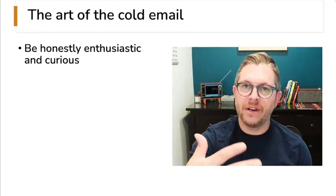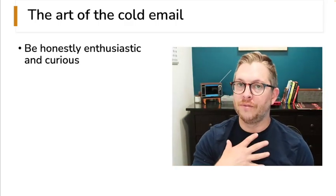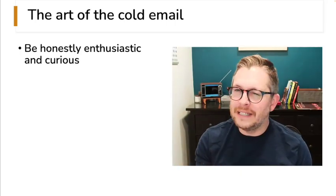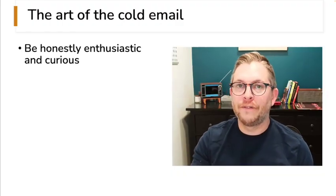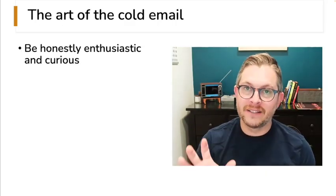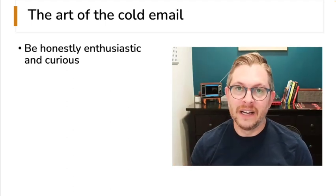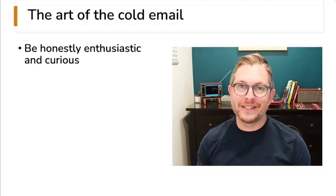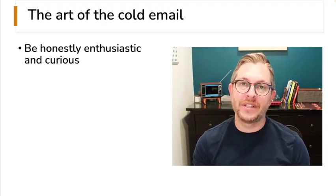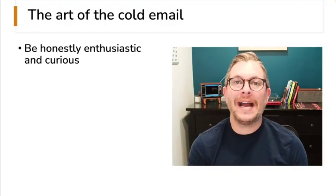So I find what you do fascinating because of my connection to it for X, Y, and Z reason. And if you're not feeling it, if you aren't honestly and deeply interested in what they're doing, then find another lab. This is going to be the most important thing: be honest about your excitement for being in that lab. It's important because being in any lab is going to be hard work, and any lab wants individuals that are dedicated and invested in the work they're doing, which truly comes from being passionate about it.